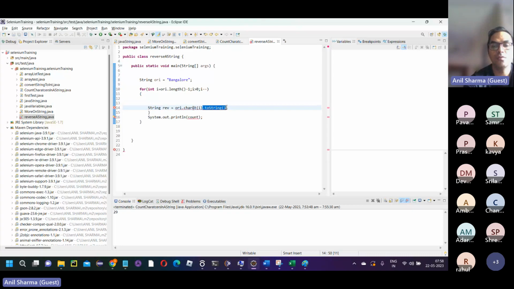So what we will do, we will store this character by character into a group of characters. This we will declare here. Initially it is empty. So these are all part of the programming. Now reverse equals ORI plus, I mean to say we have an empty string. In the empty string, we are going to store the character. So reverse equals reverse plus ORI.